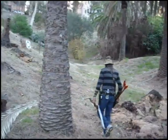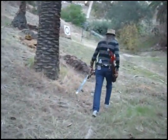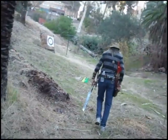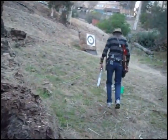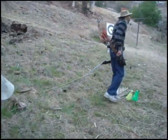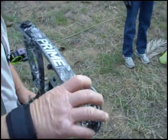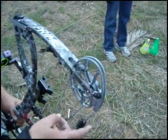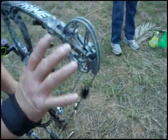So do you gentlemen feel it's better to have center shot, the arrow, on a compound bow? Yeah, almost all modern compound bows are set up center shot. But not all of them are built like this, where the cables hook onto the center and the string's on the center. Most of your cables hook onto one side, so you get a cam lean.